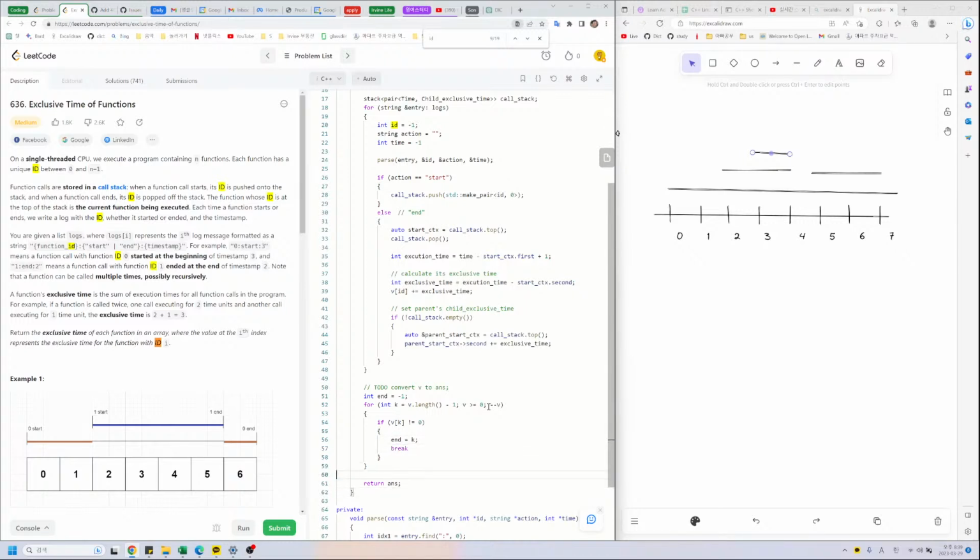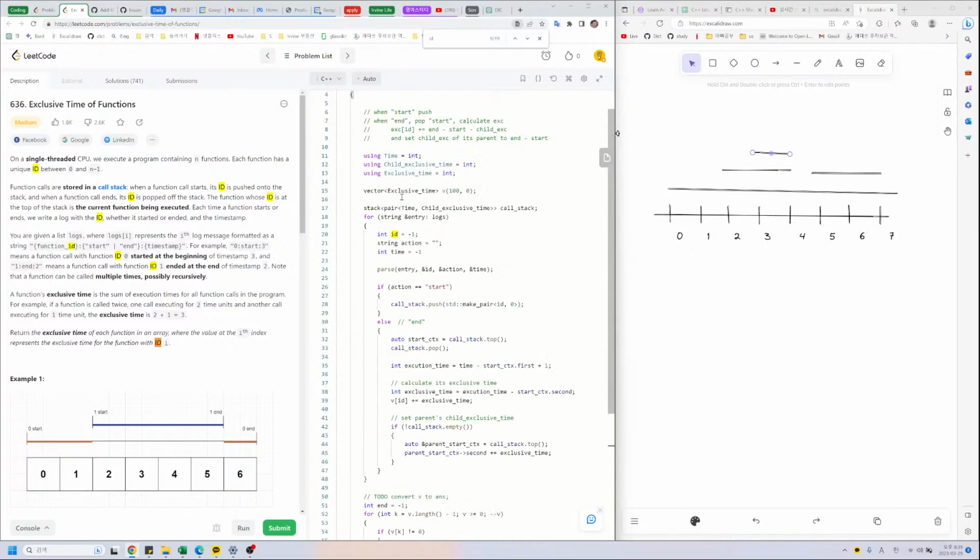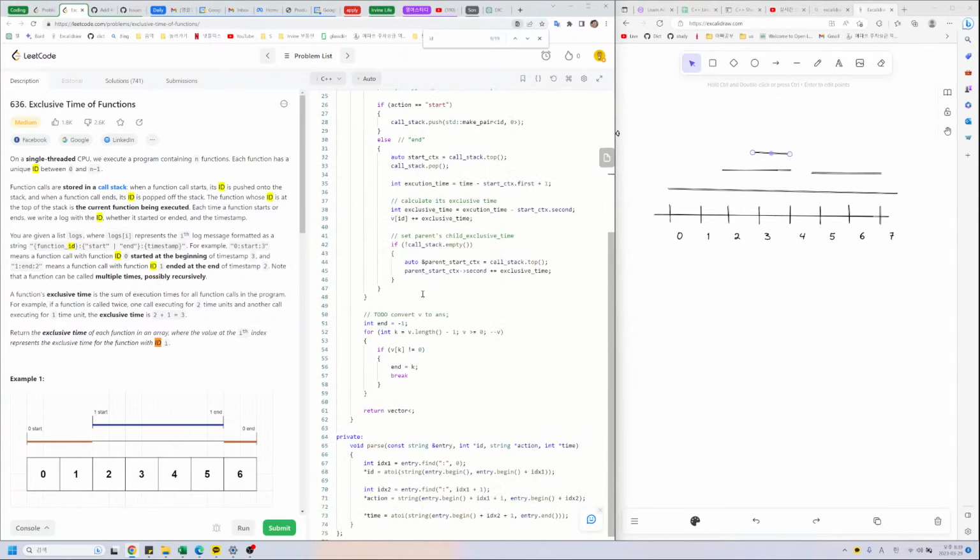So we have a new vector with exclusive time, where v plus and plus 1.